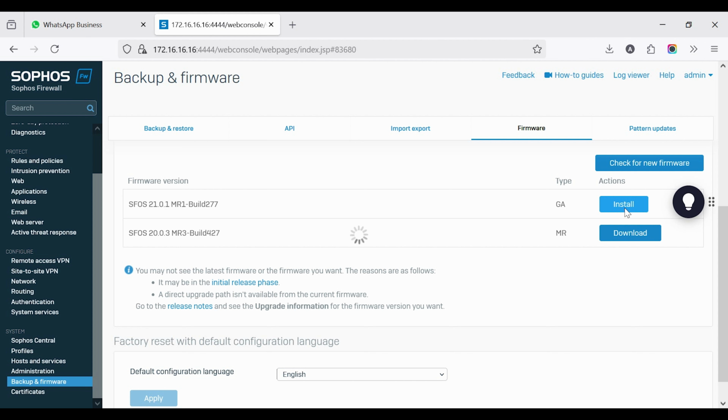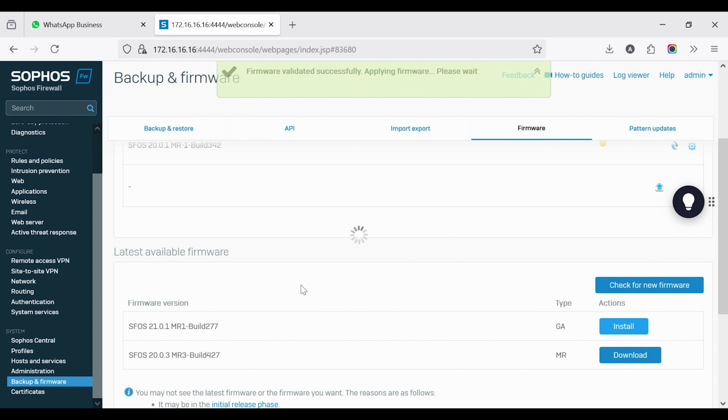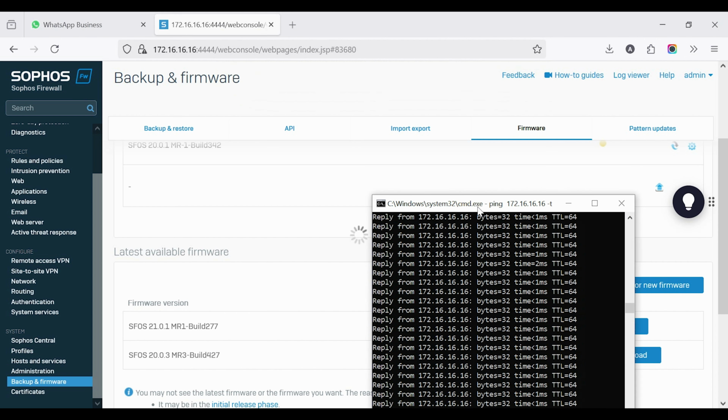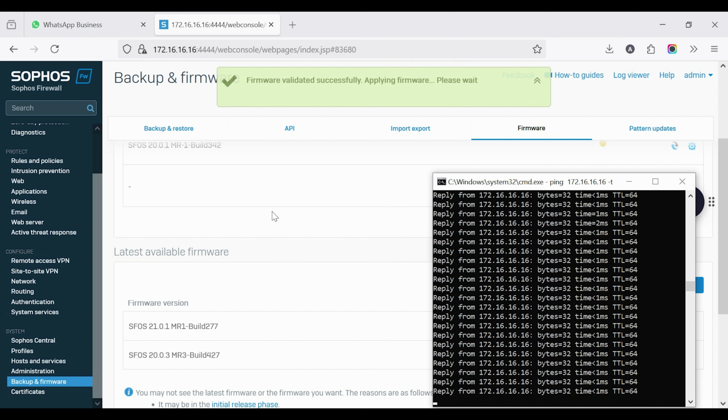After the firmware is downloaded, the install option is shown and we click the install option. Starting the firmware update process step by step, it takes a few minutes.